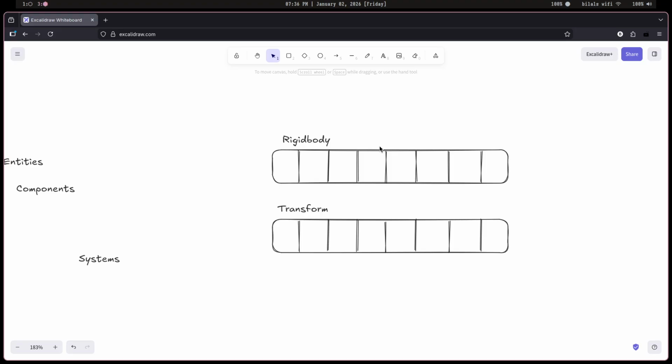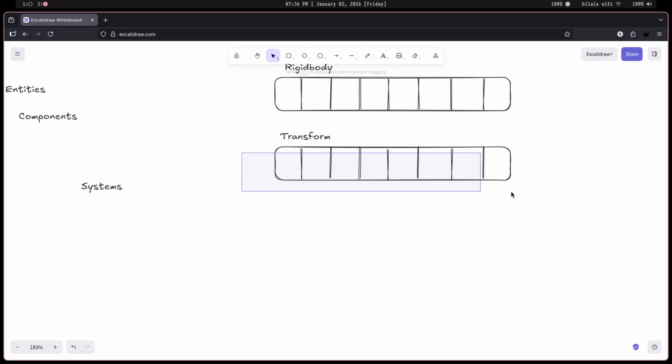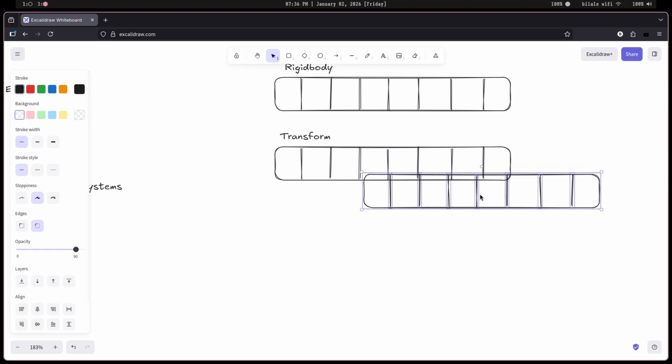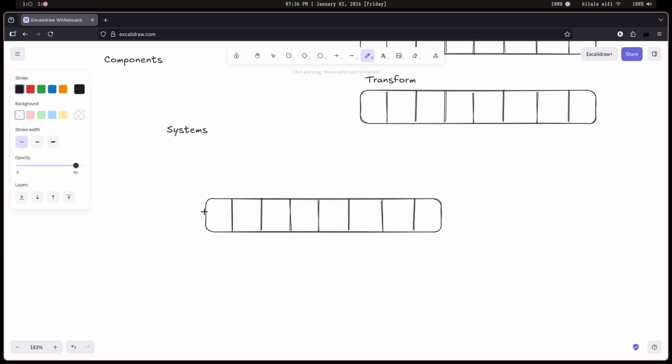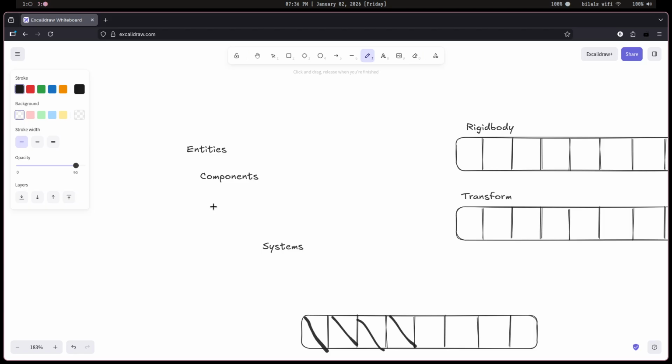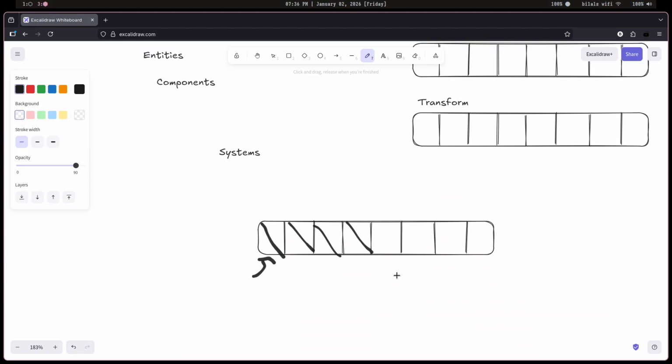If you just loaded both of them into memory, it would look something like this, right? So let's say this is our cache, right? It would look something like this. Let's say the black squares are the transforms, right? So you load in transform 1, transform 2, transform 3, transform 4, right? And then you have rigid body 1, rigid body 2, rigid body 3, rigid body 4, right? And the problem here is you'd be getting data from different parts of memory. So to process entity 1, you need the first transform and the first rigid body, right? But they're not located sequentially in memory. They're located in different locations, right?